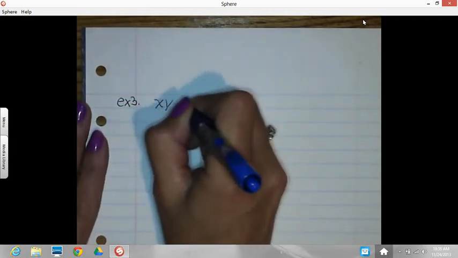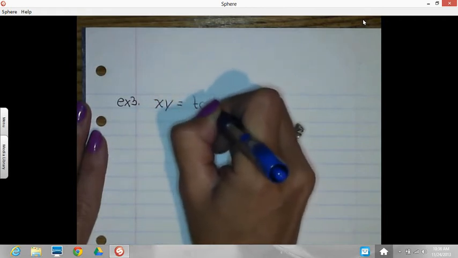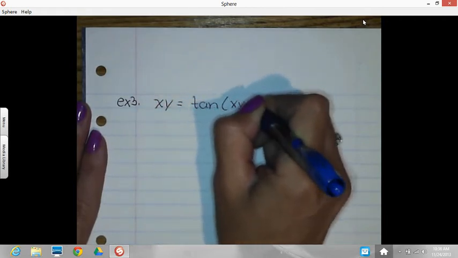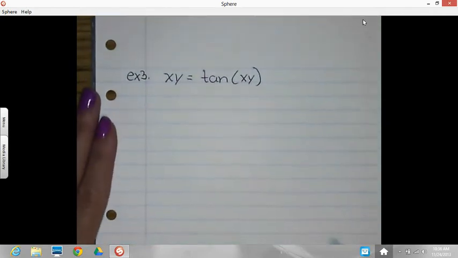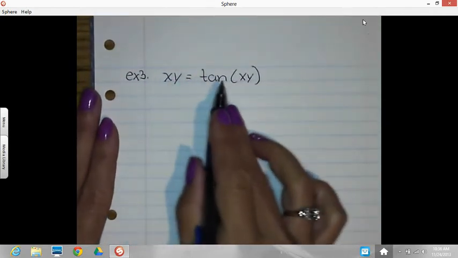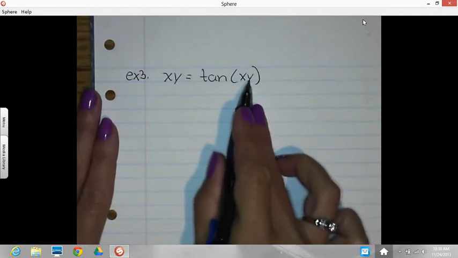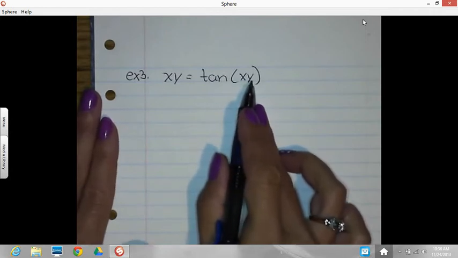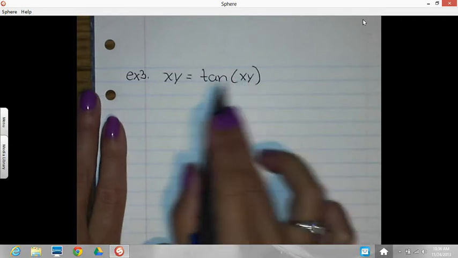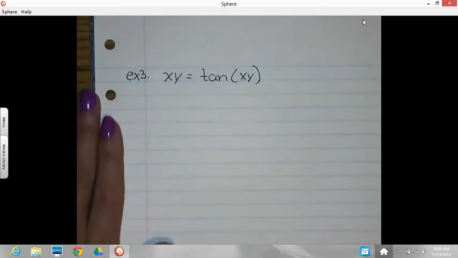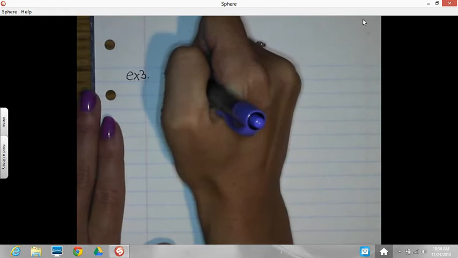Next, all they're going to do is just get more involved in the algebra. xy equals tangent of x times y. So I definitely see a product rule on the left, and I see a trig function with a product rule on the right. So you got two product rules that are going to happen here. It's going to give us a lot of y prime terms. So we'll start. Think of this as your u, the y as your v, and we're ready for product rule.